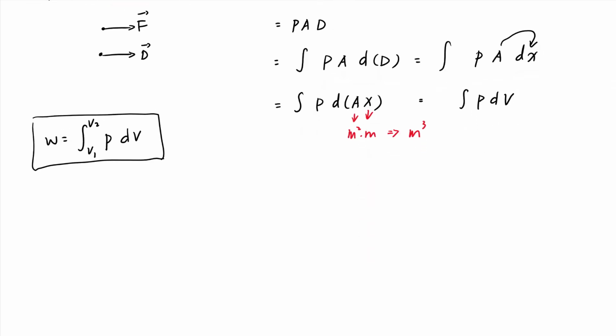And just like heat transfer, we have rules regarding the signs. If the system generates work, then this work must be positive. If the system consumes work, then this work must be negative. One example is if you are pushing something, then you are the one to generate work. The work will be positive. And if something is being pushed, then this object is the one to consume work, and the work will be negative.